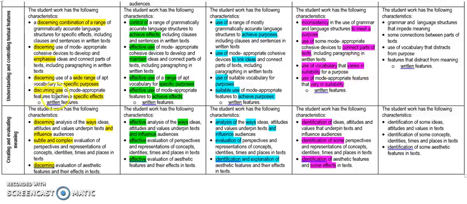The final dot point in the middle criterion is about your mode-appropriate features to achieve effects in the written features. Here, this is an overall grade to do with your structure, your tone, the caption and picture, and whether or not these features have been used to add to the overall point of your feature article. For an A, you have discerningly used these for specific effects. For a B, you have effectively used these to achieve your effects. For a C, you have suitably used them for your purposes. And for a D, they vary in their suitability.